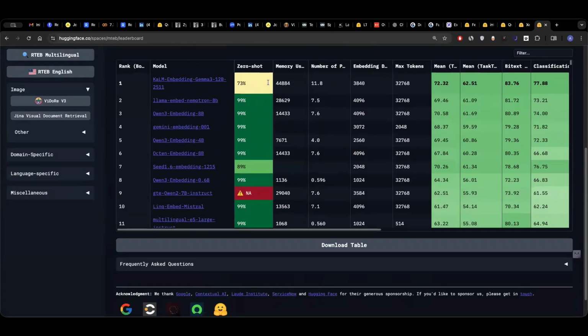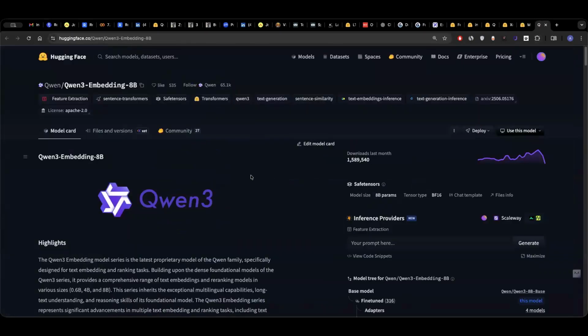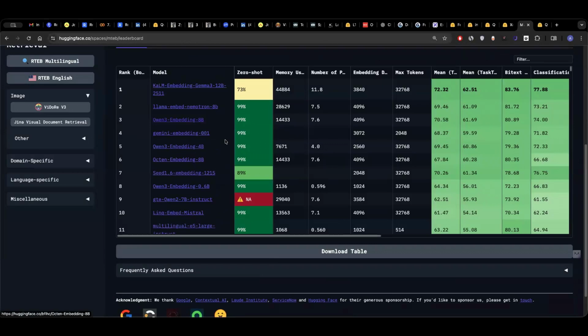See, the leaderboard. Zero shot means you don't give any example and you just use it. You'll understand later. See Llama, Qwen embedding, 8 billion, very good. Even Gemini is behind. The proprietary Google model which creates embeddings is behind Qwen. It's open source, guys. So just imagine if you know this leaderboard, you will use open source and save cost for your company, yes or no? Yes.